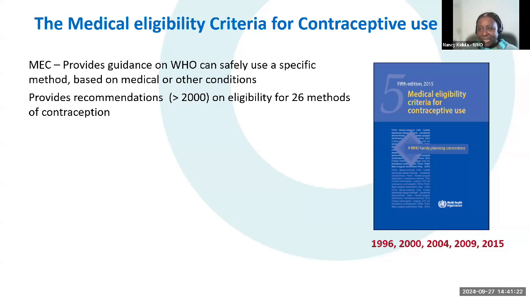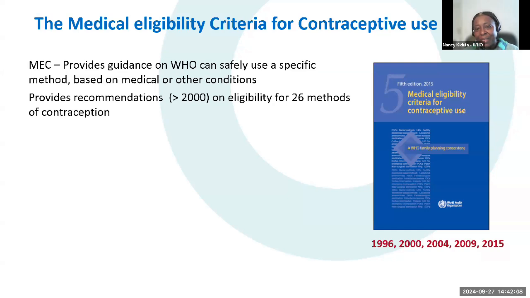So that is the most important thing, is safety, because when we talk to clients, their main problem is whether contraception is safe. And I am sure you have heard FP clients asking, will it affect my child? Will it affect my pressure? Will it affect my weight? So the issues that clients are very concerned about is safety. Is contraception safe? And this is what the MEC does. It tells you now, this is the condition of the patient or the medical characteristic of this patient. For this particular condition, which contraceptive is safe.